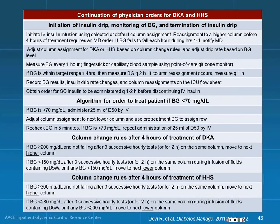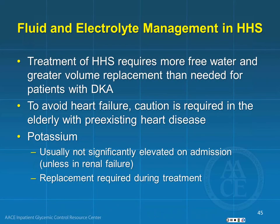So, after 4 hours of treatment and you're stable, when you have these algorithms where you have the rate of infusion, you have to lower it, moving them from being severely insulin resistant to insulin sensitive. Because severe hyperglycemia and ketoacidosis are insulin resistant states. So you need a lot more insulin when your blood sugar is 400 as opposed to when it is 100. So that's why you will need to change that regimen.